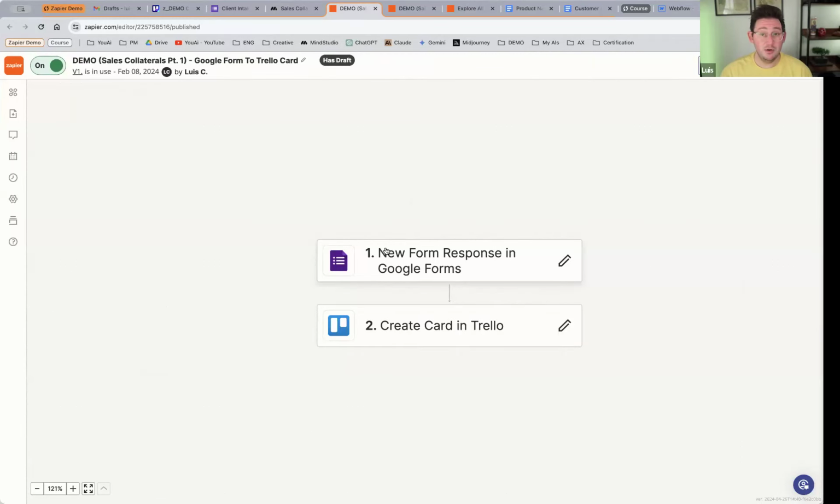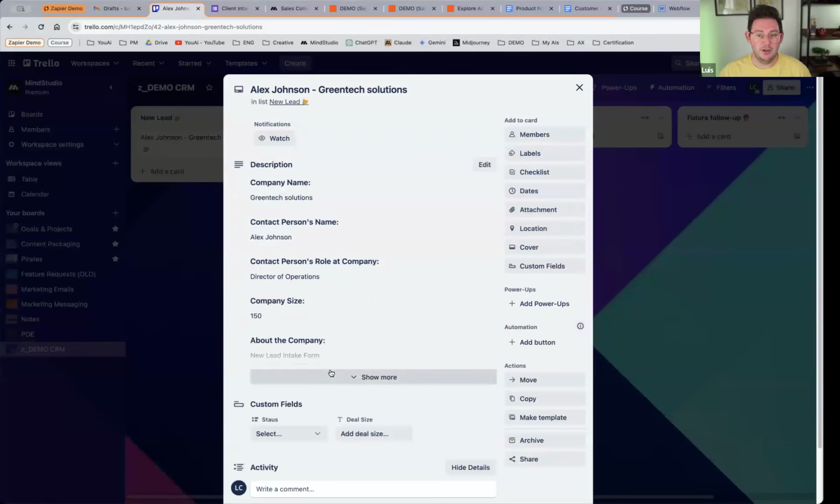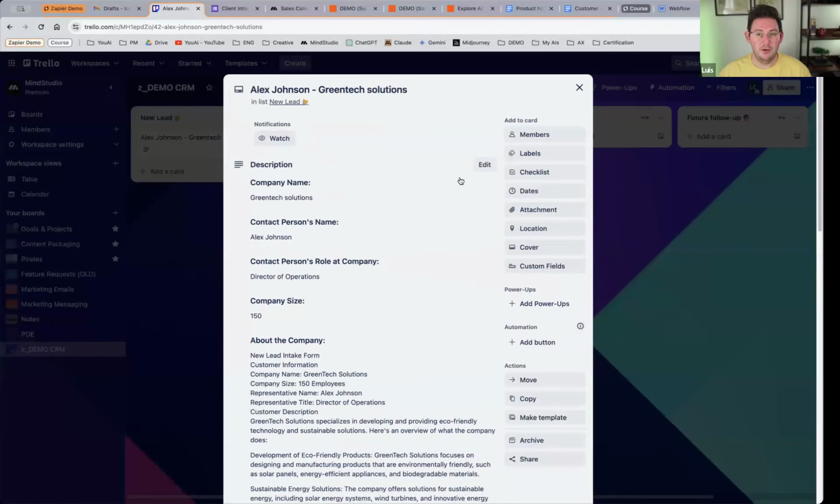For those of you that don't know, Zapier is a service that allows you to connect all of your different services together, and that includes Mind Studio, right? Here we have a Google form, our intake form, creating a card directly in Trello. So you can see this new card for Alex Johnson was created directly in Trello. It has all of the information that was entered into our intake form.